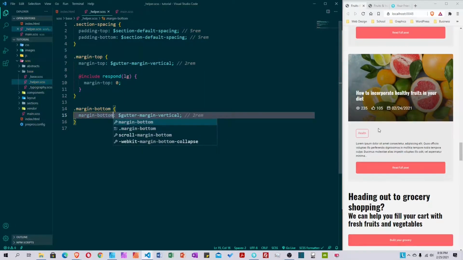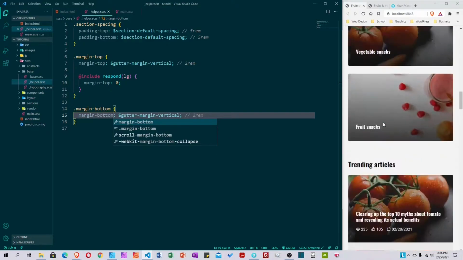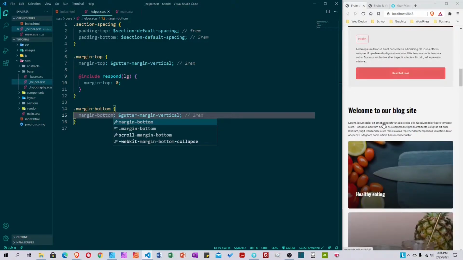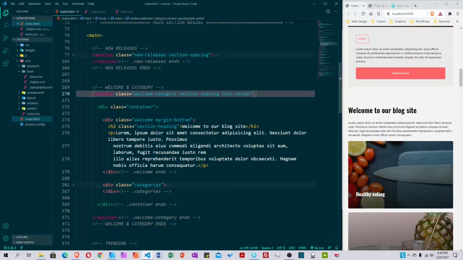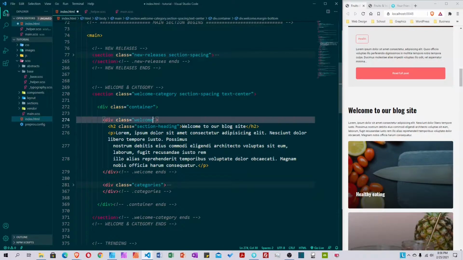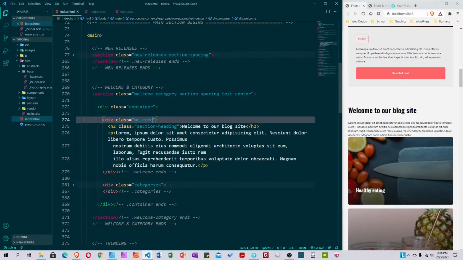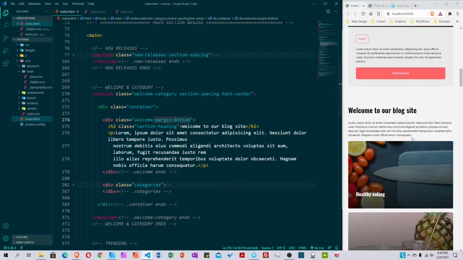Save it. Now you can see some space right here, because if you take a look right here, we had a margin bottom. If I remove this and save it, as you can see, it's very close. But if I put it back, we had a margin.